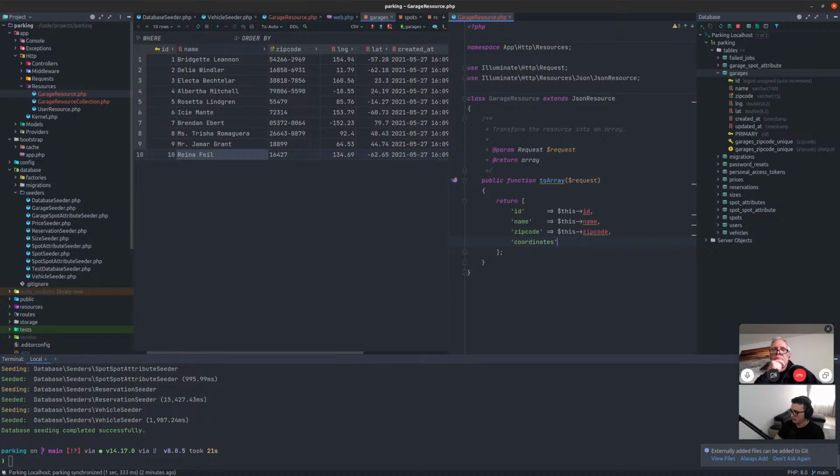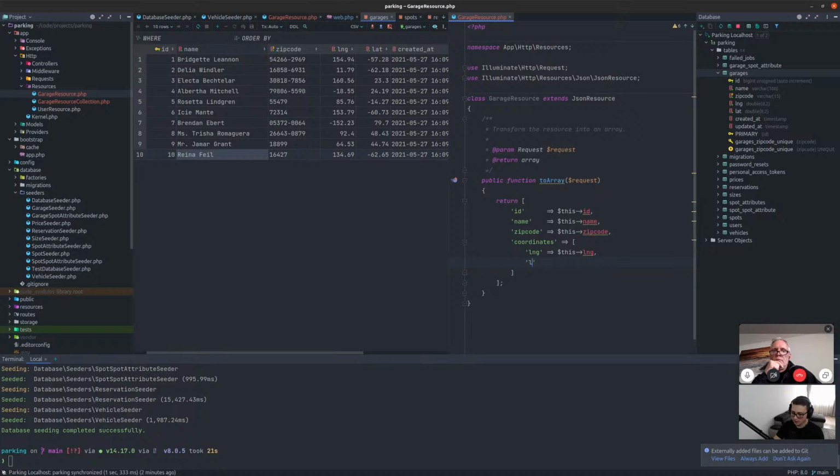Okay, I didn't want to copy because I'm making the coordinates now, and I want to have them like this. So LNG. These ones on the left don't have to match the ones on the right. These are just keys, and you populate them with data. When you do this, it's not referencing this resource, but the underlying model behind this resource.